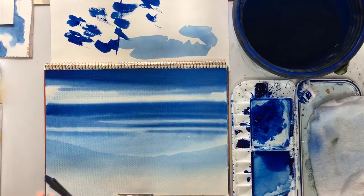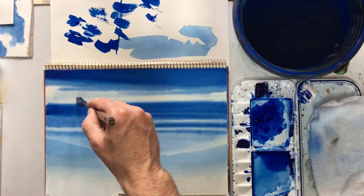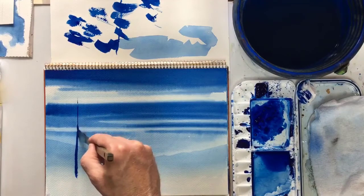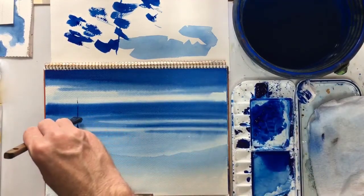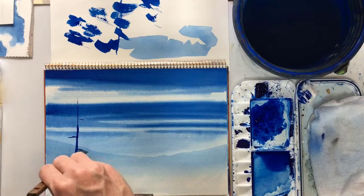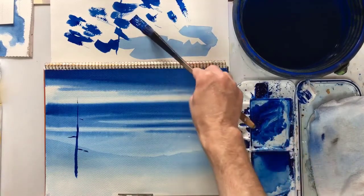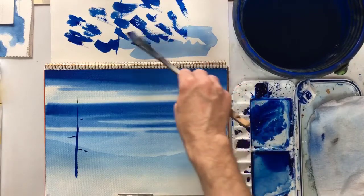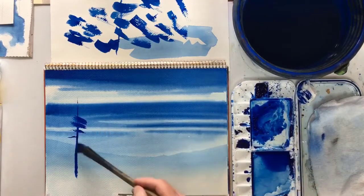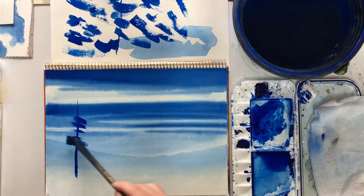Our ground is going to be about here because we want to see some of this faded mountain. My tree is going to begin about here and come down and get thicker, so let's make it a bit thicker, and then we're going to have little branches sticking out. Let's see if this works - add a bit more pigment, let's just go. Oh, didn't like that - it can be very frustrating. That's better.